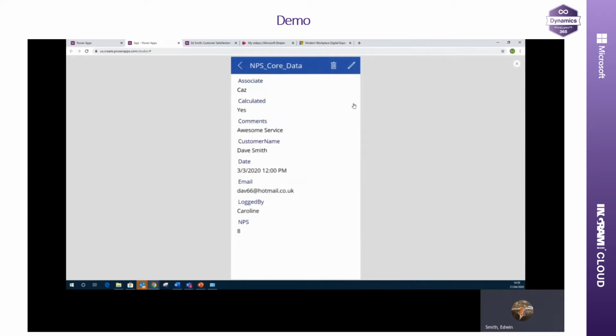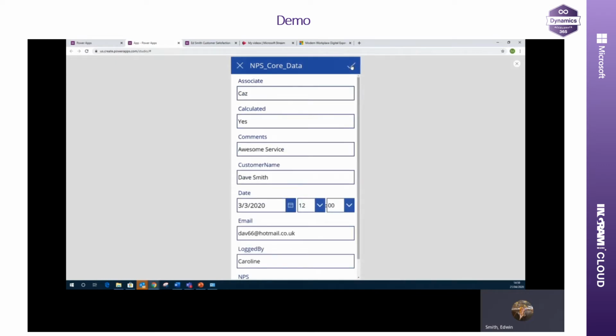And if I want to see the detail that sits behind that, again, it's not terribly pretty at this stage, but I've got key data elements that Powerapps has already generated with a screen layout. And if I choose to edit that, now it starts to look a little bit more professional. We've got headings that have come from our spreadsheet. We've got boxes around the elements of data that we're trying to capture. We've interpreted date and time formats.